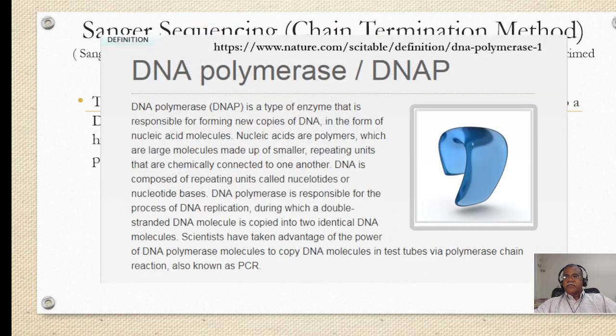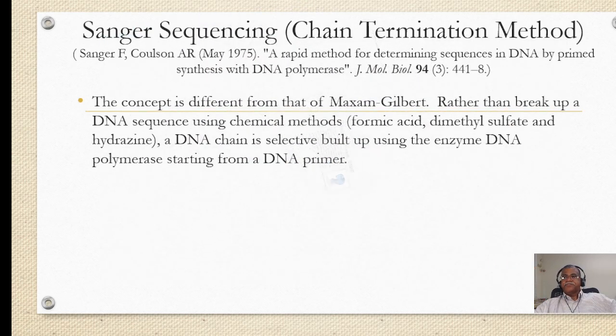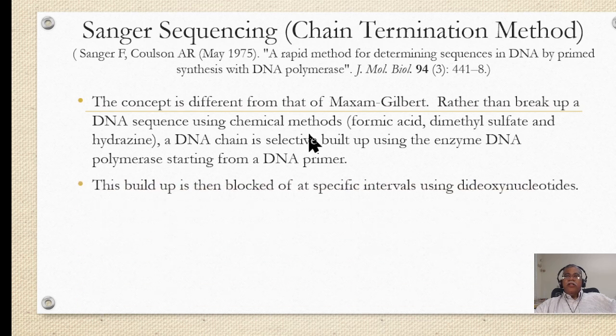Similarly, just a little bit on DNA polymerase, and this all comes from a glossary that the Nature journal has created. What is DNA polymerase? DNA polymerase, using a primer, is an enzyme which basically facilitates the building of a DNA sequence complementarily, given an availability of nucleotides. Okay, all right. So then what happens is, while you're building this, once you prime the complementary chain and use DNA polymerase and a bunch of nucleotides with some special nucleotides, you're actually going to block the propagation of the chain, again in very specific ways.